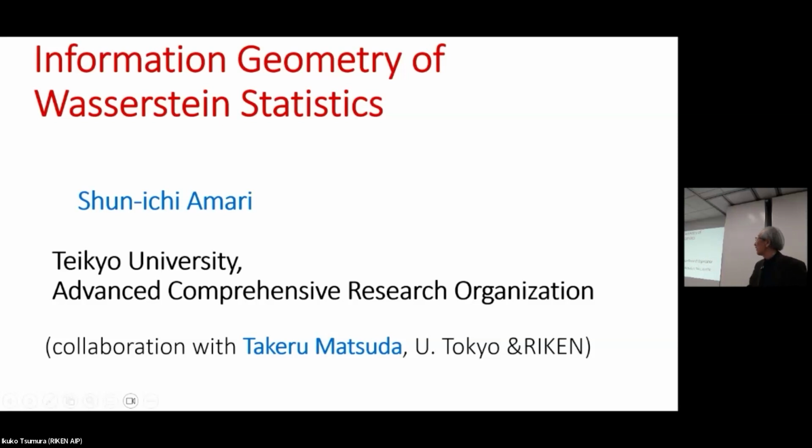I'm interested in Wasserstein geometry, and I am interested in the manifold of probability distributions. It is very important for statistical inference, machine learning and so on. Recently, Wasserstein geometry has been becoming more and more prominent in this community. So what is the difference between the Wasserstein geometric structure and the information geometric structure we have worked on so far?